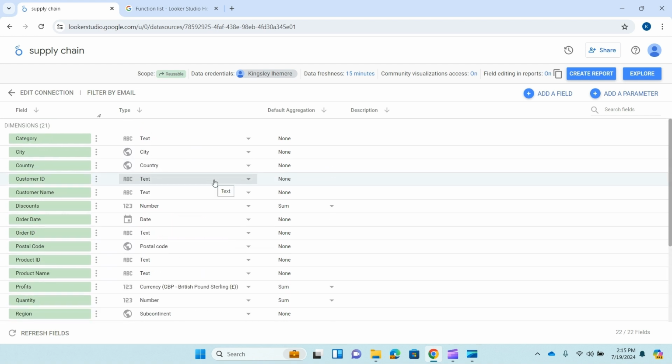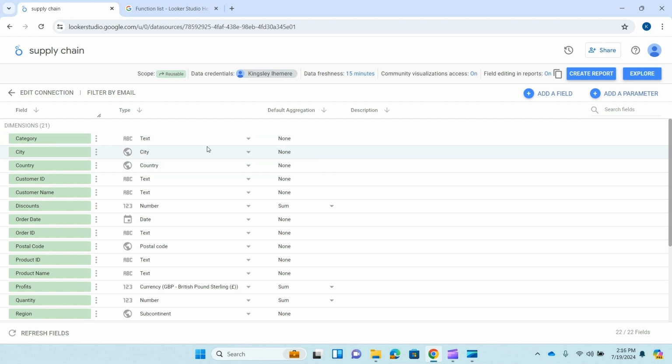Okay, so let's go into adding additional fields into our data. To add additional fields in terms of performing any calculation, the beauty of Looker Studio is that if you know SQL, you do not need to learn any other programming language to pick up Looker Studio. This is because Looker Studio is powered by SQL, so it 100% accepts SQL. And that's what we are going to start using.